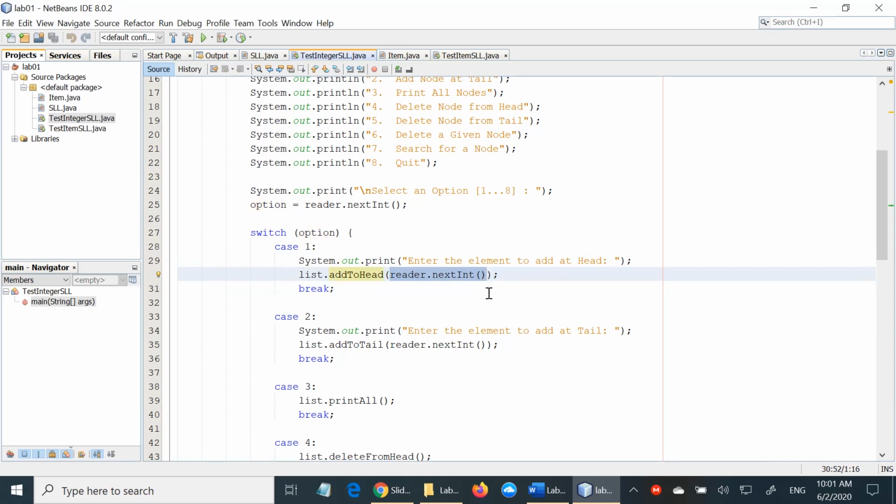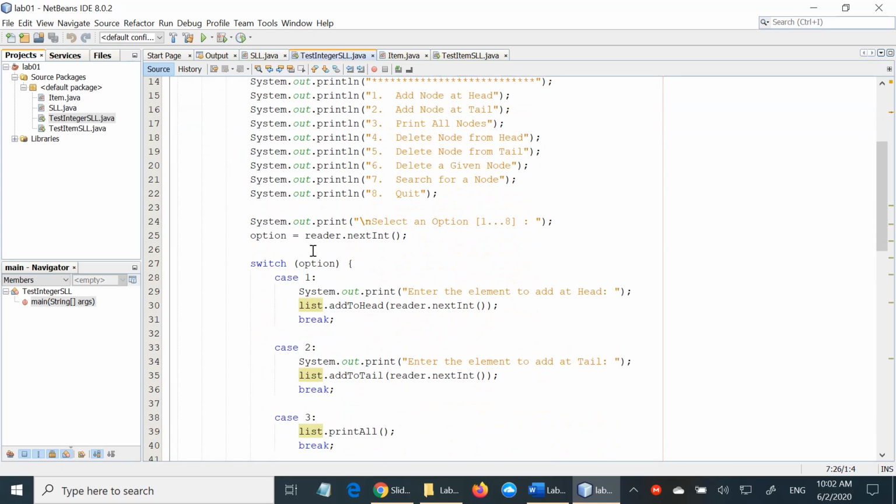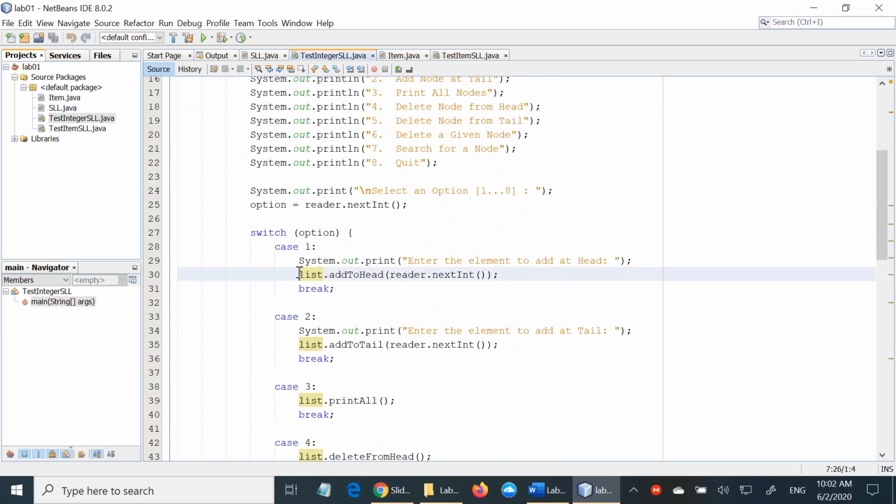Now, after reading the value, how do we add it to the beginning of the list? Obviously by calling the add to head method. Okay, but this method is a method of our linked list, so you have to say list.add to head. So we say here list.add to head the value entered by the user.